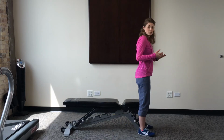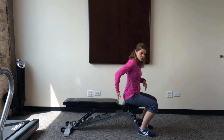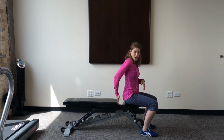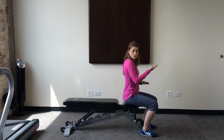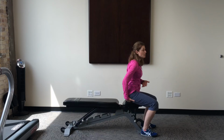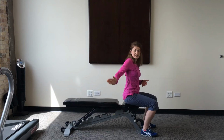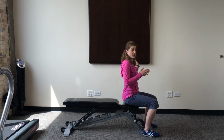So we're going to start out with just regular sitting in a chair. You want to make sure that you line yourself up with the chair and then reach your hips back like you're going to sit on the far back of the chair so that you get as far forward as you can over your hips. From here, you're actually gonna put your hand under your seat and pull one side out on the diagonal, this direction, and then do the same thing, pulling one side of your seat out in the other direction, on the other diagonal.